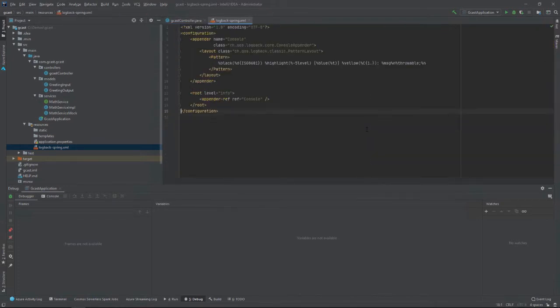Now in my code somewhere, I can add logging. Now notice that right here it said I'm logging everything at the root level, and I can specify different applications to different types of logging. But one important piece of information is that I want to log info. There are 5 levels of logging. They are trace, debug, info, warn, and error.